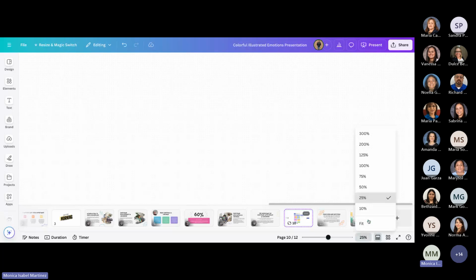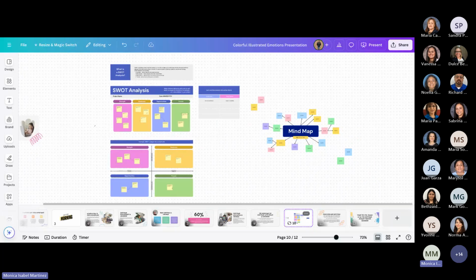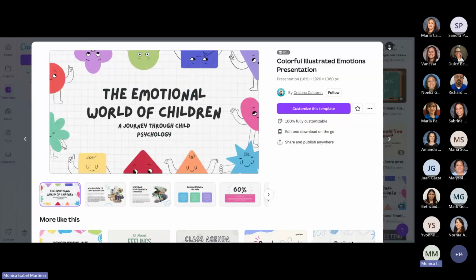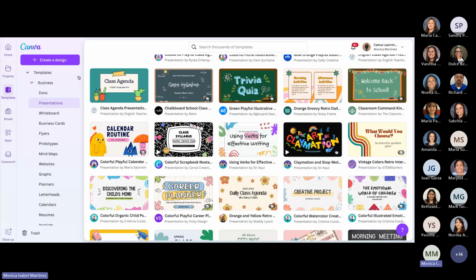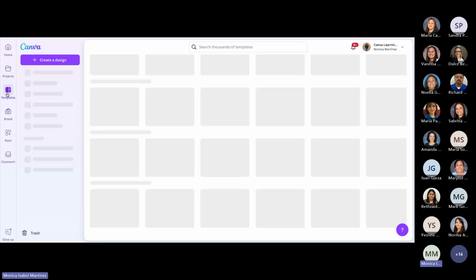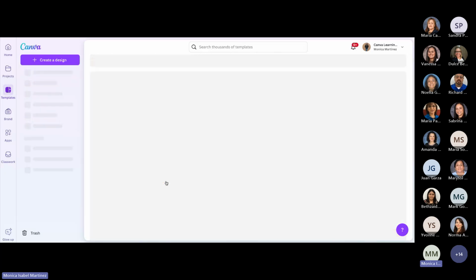Okay. All right, but let's do a whiteboard from scratch. As you can see, there's a lot of cool things that your students could leverage whiteboards with, but we're going to go back to our home page here. So hang tight. I'm going to share this tab again, go back to our home. And this time we're going to do whiteboard templates. So we're going to come to template. And then from the menu up at the top here, we're going to select whiteboard.